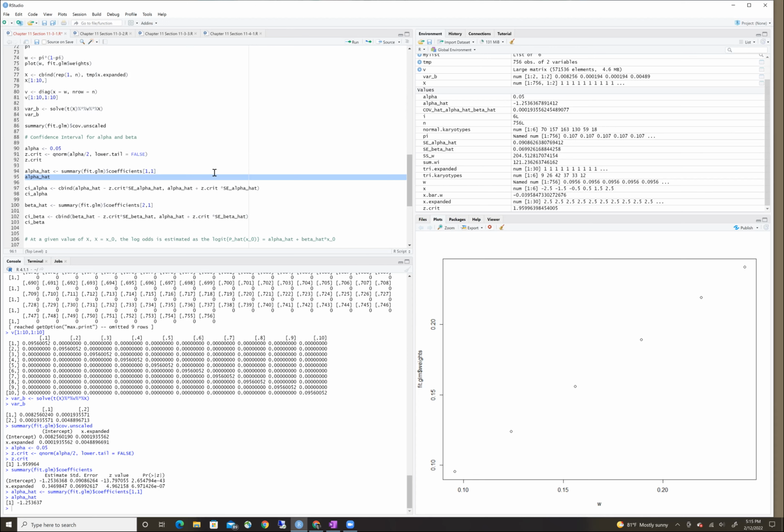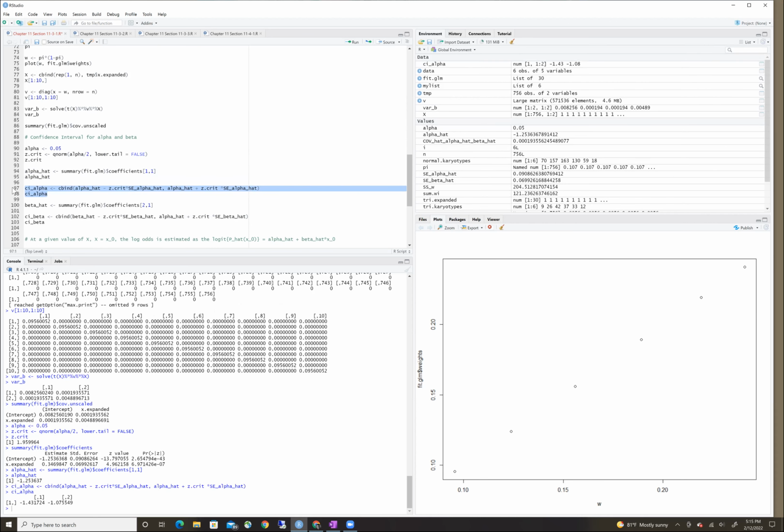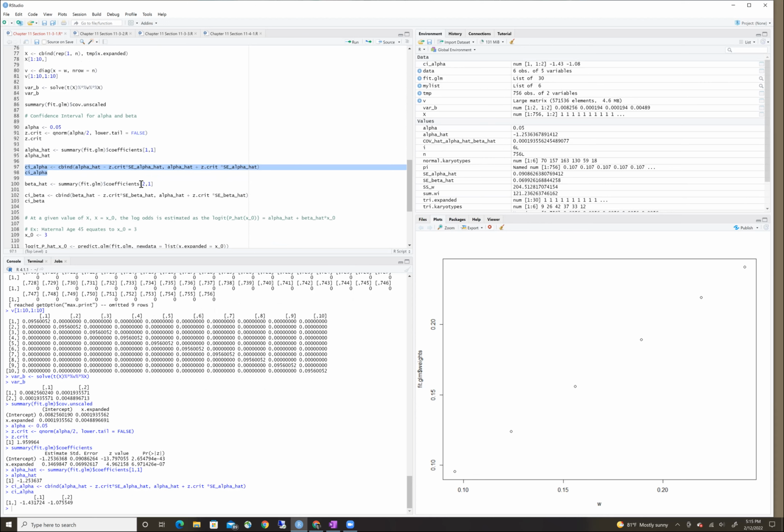All right, so for the confidence interval for alpha hat, all we need to do is do alpha hat minus Z critical times the standard error of alpha hat, and then alpha hat plus Z crit times the standard error of alpha hat. That is going to give us our confidence interval that we're interested in. Okay, similarly, we could get a confidence interval for beta hat, right?